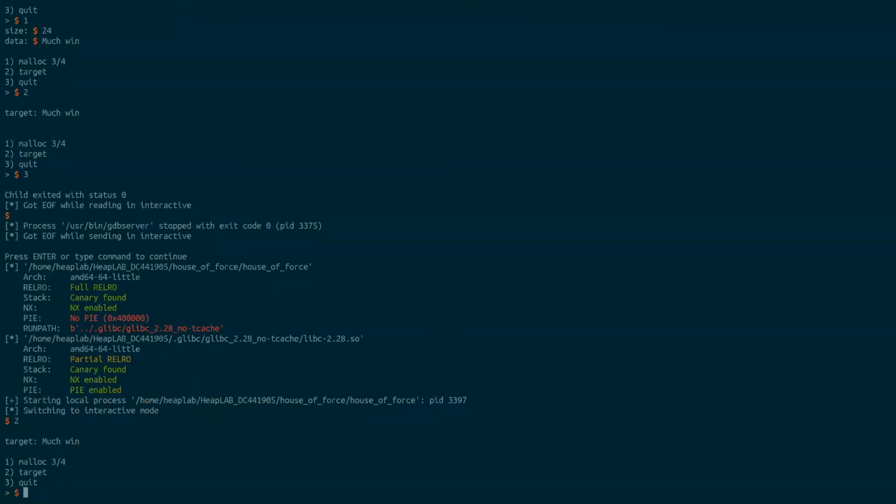The house of force part is essentially the bit where we overwrote the top chunk size field with a large value, and then just made a very, very large request to span that gap between the top chunk and whatever bit of memory we wanted to hit. And of course, we've made an arbitrary write here. We could have just made any old request and made the program segfault if we wanted a denial of service. We potentially could have overlapped that third chunk with some important data we wanted to read, for example. Just in this case, we're going for an arbitrary write because it's a nice strong primitive to work on.